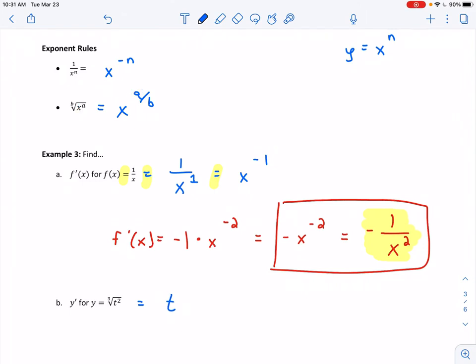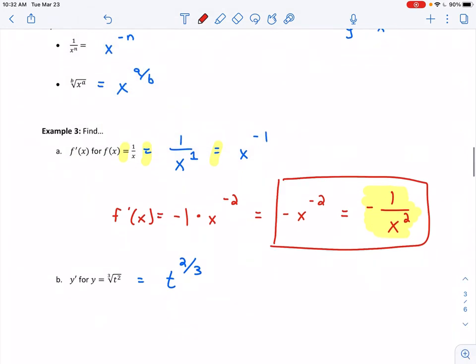So this is going to be t to the 2 divided by, and then that denominator, that's that little number in front of the root. That's called the index of the root. So this time my denominator will be 3. So I'm going to take a moment to rewrite this as t raised to the 2/3 power. But again, at this point, I haven't taken the derivative. I haven't used my power rule. So I still need to do that.